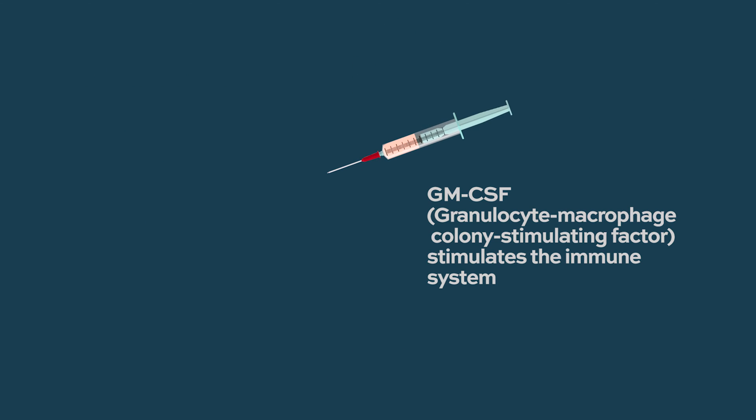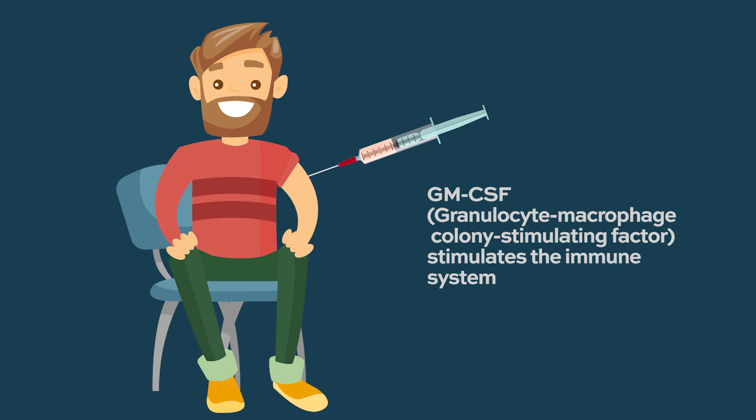When you put all this together, put it in a shot, and give it to a patient, the GM-CSF being produced by that cell — along with bits and pieces of myeloma — tells immune cells in the vicinity: come over here, this is myeloma, right here. You've just been injected with dead myeloma cells. The immune system, under the influence of GM-CSF and in an environment where it finds dead myeloma cells, looks at these and says: this looks bad, this is something we need to learn how to fight. These are antigens, and the immune system mounts a response.